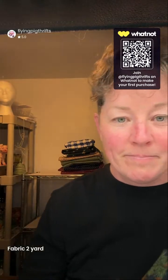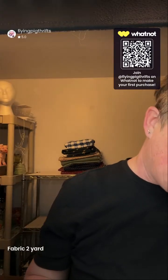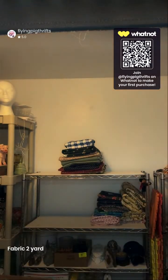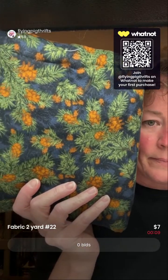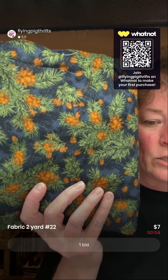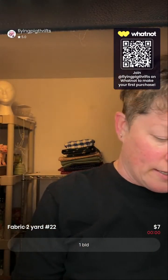Okay. Did we do this earlier? We'll run it again. Yes, and that's hard to find good stuff. So this is 2 yards. This has been washed. I feel like we sold this earlier. Did we? Well, I'm putting all the sold stuff down there, so I know I'm not relisting anything. This is flannel. I think we had this before. 2 yards, and that's going. Has been washed, but it's pretty. Maybe I reran it. I'm not sure. Judy's definitely getting it this time. Judy! Congratulations. Judy Kate. I have it right over here. Nice. Thank you.